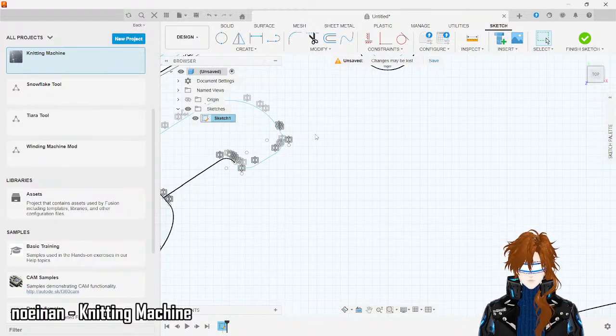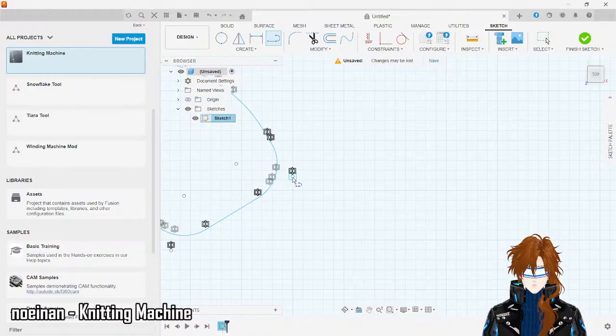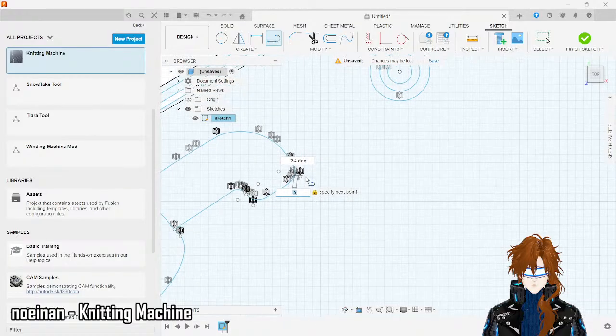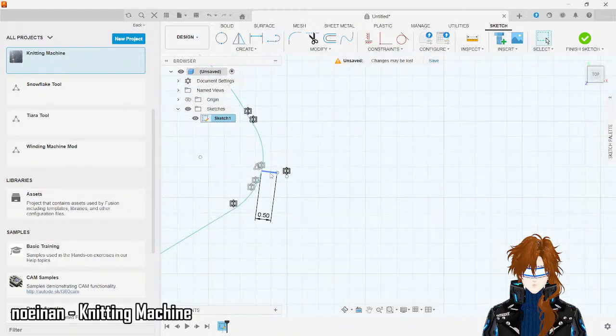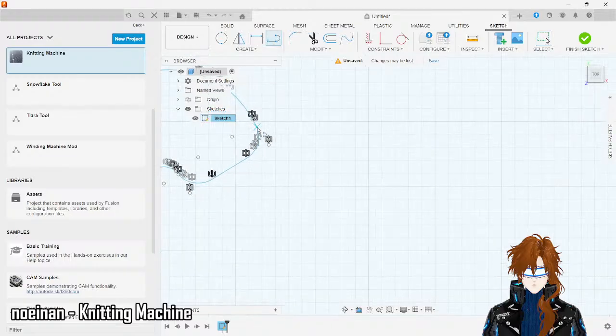Basically 0.5 millimeters. Okay, so we're gonna grab a line and we're gonna take it right here and we're gonna go 0.5. And is it attached to the corner? It is, but it's kind of going outwards, so this is probably not the best place to put a line. Let's put the line here.